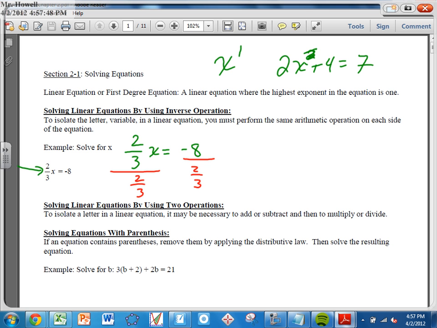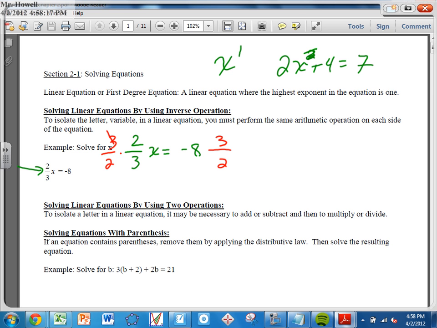And many of you know that when you divide by a fraction, you should know this by now, but some people do not recall it right away. But think about when you divide by a fraction, it's really multiplying by the reciprocal. So instead of dividing by 2/3 on each side, what I recommend you do, whenever you have an example with a fractional coefficient, is multiply both sides by the reciprocal of that fraction, and then go ahead and solve.